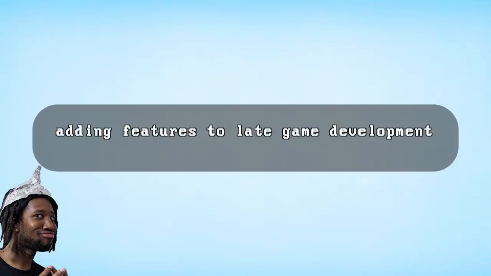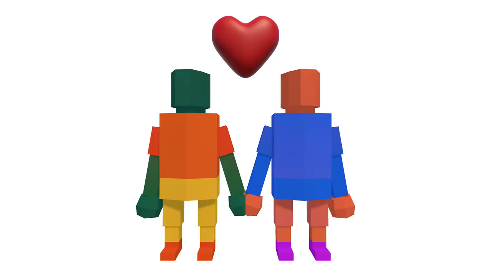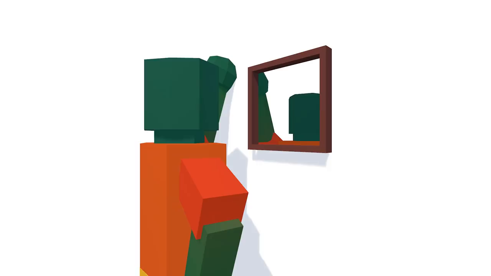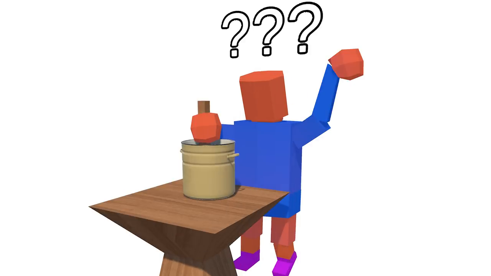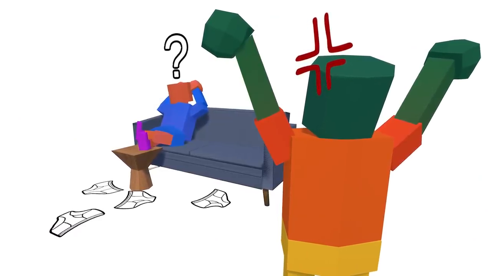Nice. Yo guys, you want to hear a spicy conspiracy? Adding features to late game development is always a nightmare. Let me explain why. When two people love each other very much, they start a relationship together, right? And at first, you're all delicate and sensitive with them. You make sure you're on top of your hygiene and pick up dirty underwear off the floor when they come over. You pretend like you know how to cook, just little things like that. But kids, inevitably, your true colors will start to show. You eventually just stop caring about all that stuff when you spend enough time together.